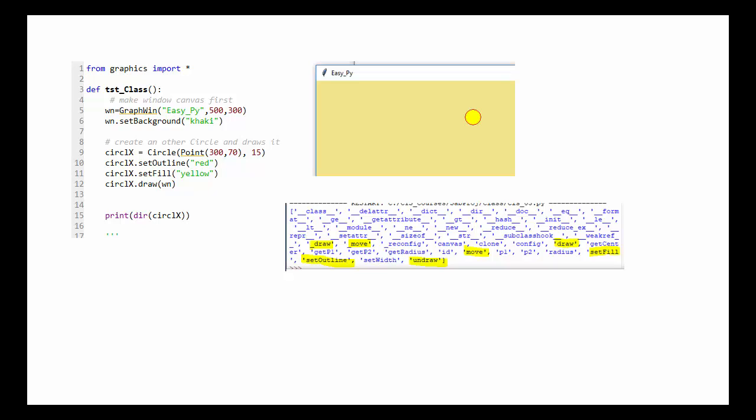The Circle command, the name of the class, instantiates, constructs, creates a circle. We specify our data, that we want the circle to be at location 370, and the size of the circle we want in our example to be 15. These are the data. It will be better understood, I think, on line 10 when we invoke the method setOutline red. We specified on line 11 setFill yellow, which is a method, but if we don't do that, the default color will be gray.